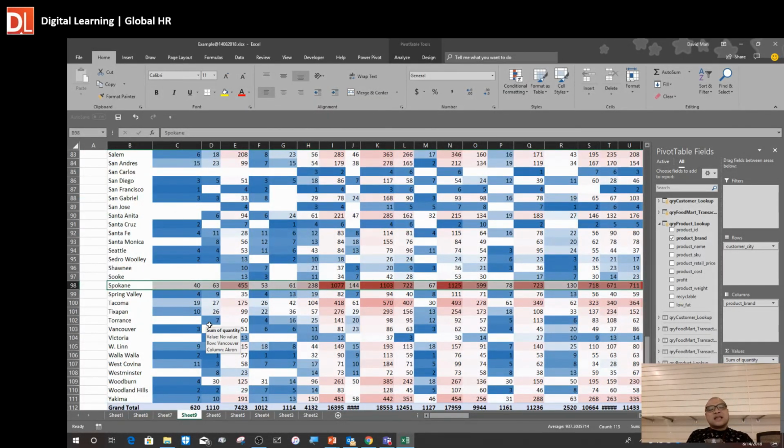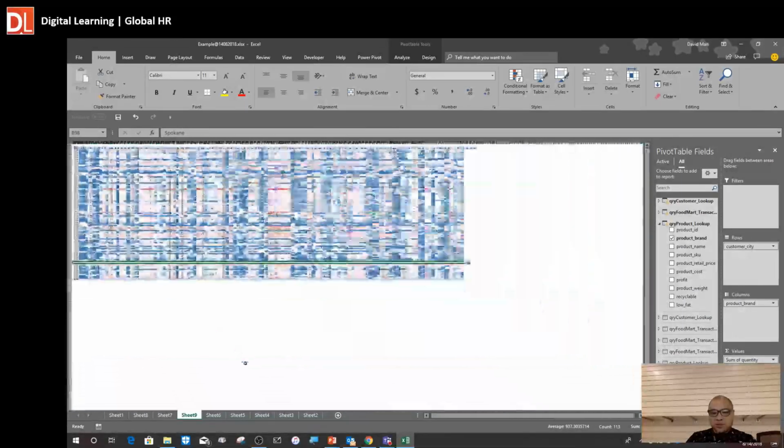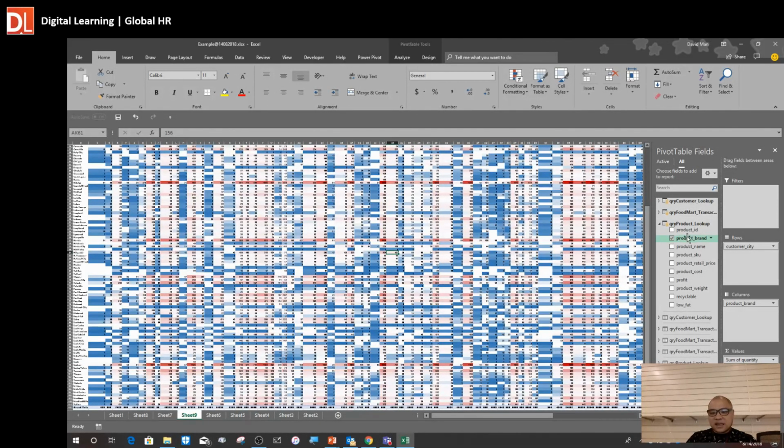This is very important in data analysis, because before you go in depth, having an overview of the different types of data and maybe an overview of the allocation of your data is very important, or else you can do nothing with the data. As you can see here, this brand also has very good sales. If you consider in the vertical way, you can see the cities with very good sales, because at least you can see the red color has the highest portion. So you will know this selected city may have the highest sales volume for our company.